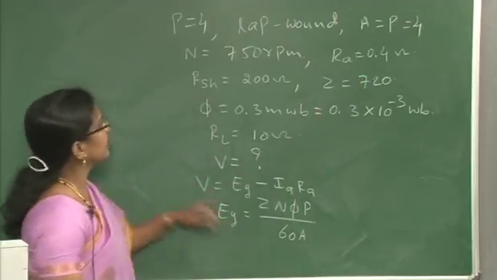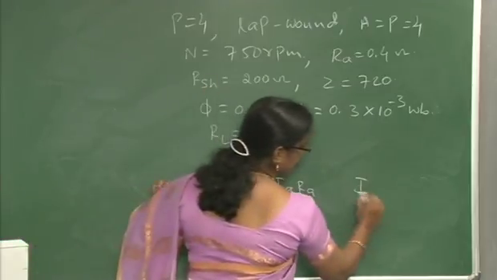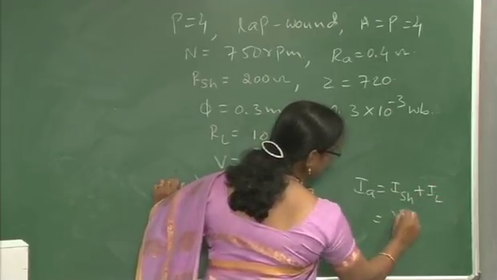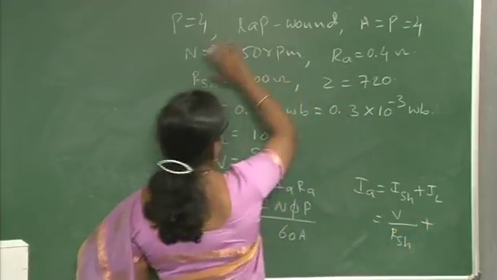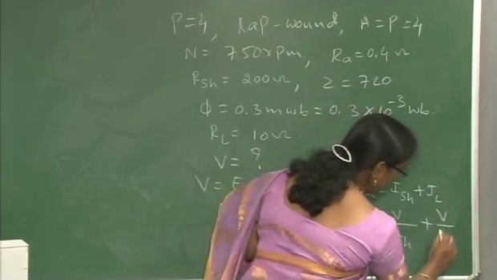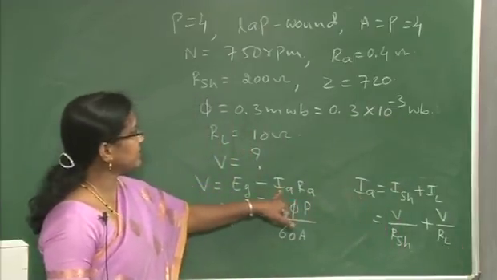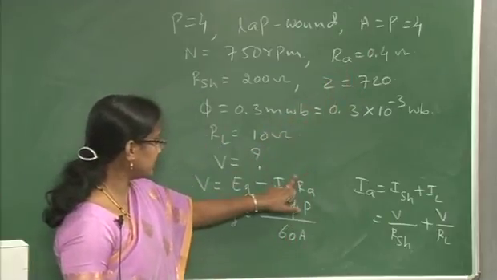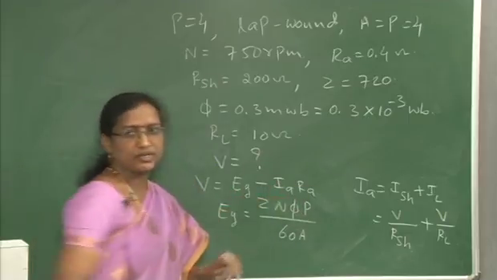So calculate, and also here load resistance is given, RSH is given. By using the equation Ia is equal to ISH plus IL. This is nothing but V divided by RSH, and then IL. Since you are considering the voltage across, the current flowing through the load is IL, so this will be V divided by RL. So this is how we can calculate this Ia. Ia you can substitute in this. Ra, the value is given in the problem, you know that value, substitute that in Eg minus Ia Ra, and you can get that terminal voltage.